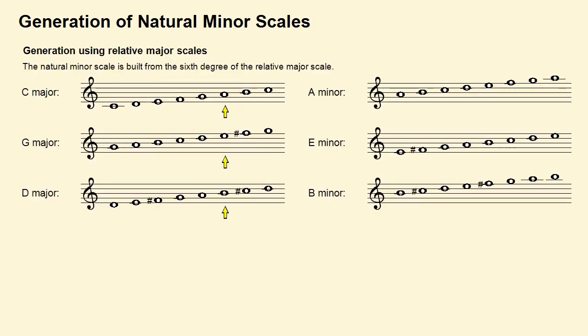At the beginning of this video, it was pointed out that its main objective is to obtain all the natural minor scales, in order to complete the process of obtaining the fundamental scales in the production of music in Western culture. The method that best lends itself to achieving this goal is the use of the relative major scales to obtain their corresponding relative minor scales, as described in the previous theory video dedicated to the study of the major and minor modes of diatonic scales, the link to which is given in the description.